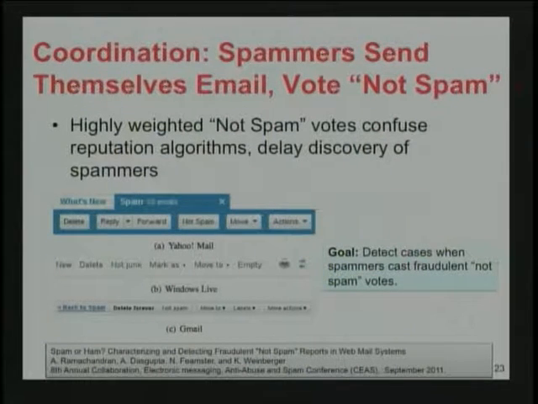Okay, well, this is a huge problem, because false positives are just a disaster. So anytime someone clicks on this not spam button, the webmail provider treats that very seriously. So it only takes a few of these to really mess things up. That's also a challenge, but going back to our axioms, we know spammers can behave in coordinated fashions, and if we can somehow pull out that coordinated activity, then maybe we can do something about it.